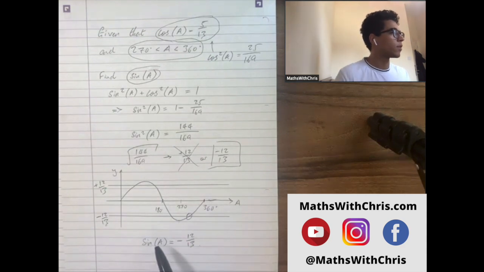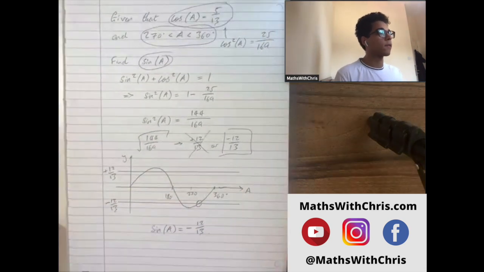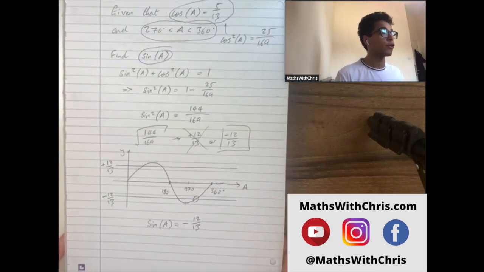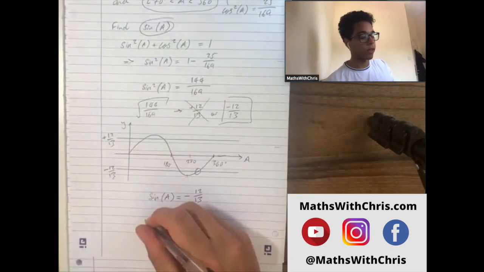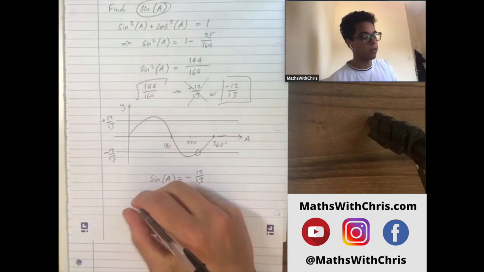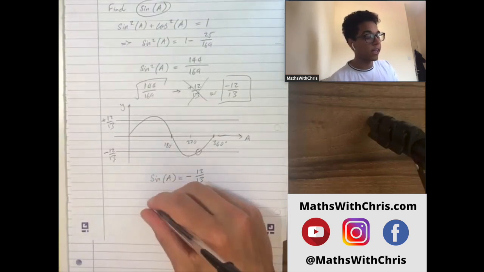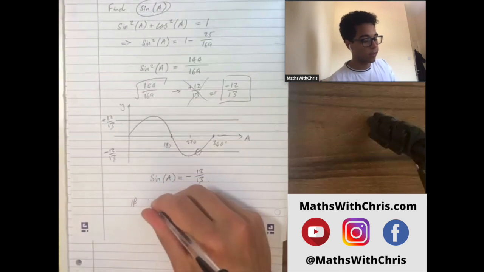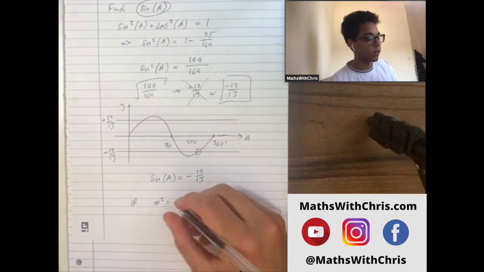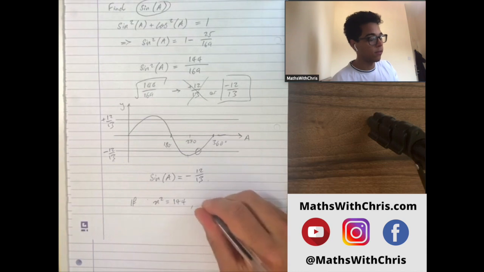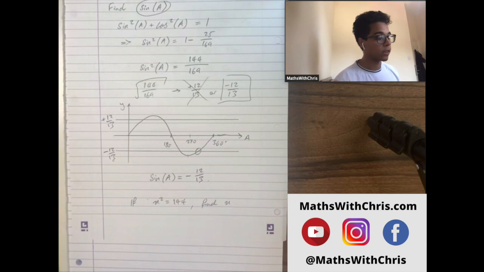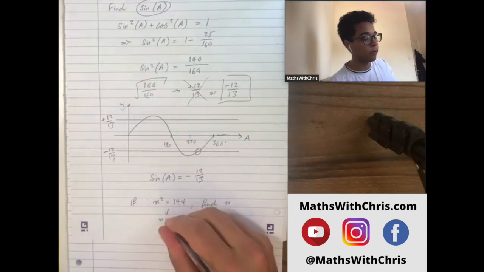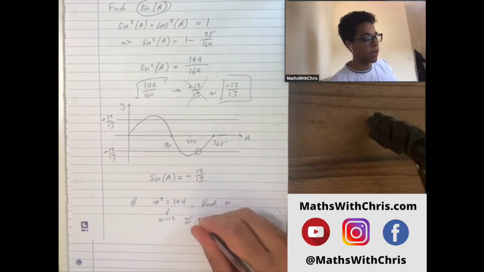No, this is A level, it isn't GCSE. I mean, it could be GCSE. It could be a sort of tricky GCSE question. It wouldn't be as complicated as this, but in GCSE they could say something basic like, if x squared equals, I don't know, 144, find x. This is a basic example. So what you don't want to do is just say, oh, x is 12. You need to say, or x is minus 12.